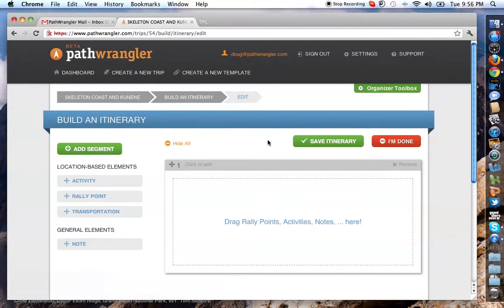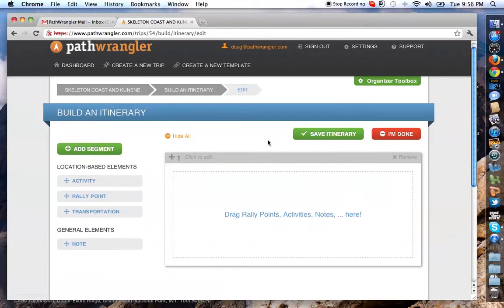Now, this is the beginning of showing you the theory behind the way we built the itinerary. The way we looked at building an itinerary is it's sort of like Legos. We all played with Legos as a kid. There's the base layer, and then you would use little building blocks to build whatever it is you were building, whether it be a city or a building or something like that.